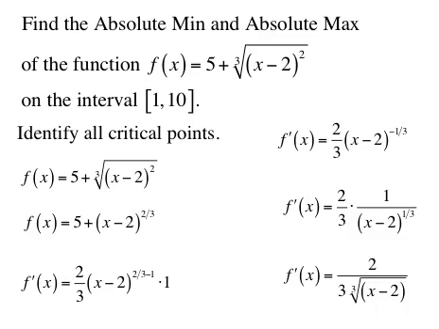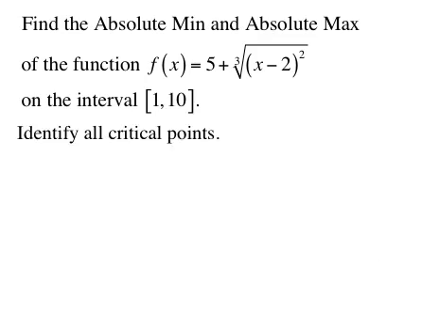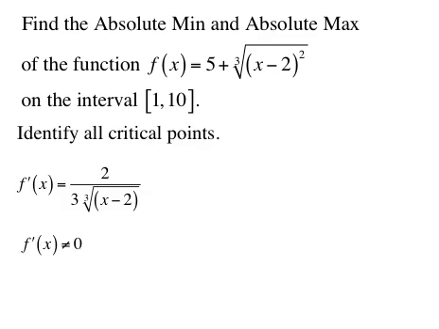And normally speaking, we would take our first derivative and set it equal to 0, but that is never equal to 0. But there is a value x where the derivative doesn't exist. That, of course, is when x is 2. If we plug a 2 into that derivative function, we get a division by 0, which of course is not something we can do. So again, there's our derivative, and that derivative is never equal to 0. But f prime of 2 does not exist. That is a point where the derivative doesn't exist. That is a critical value.